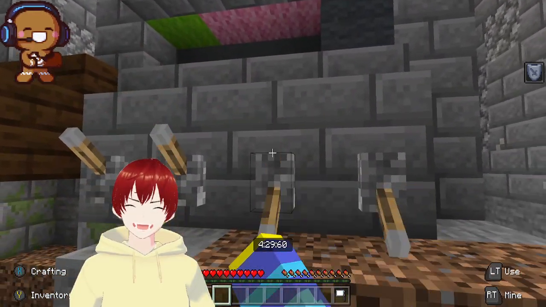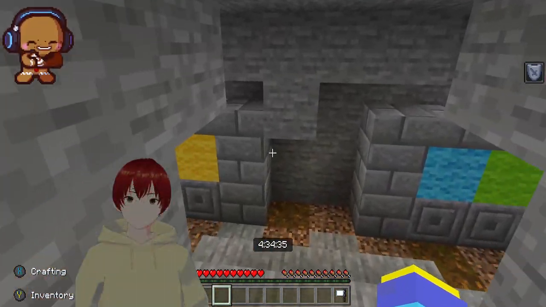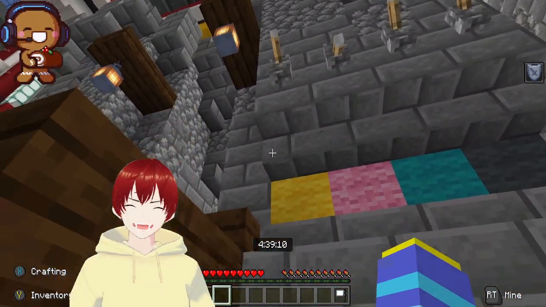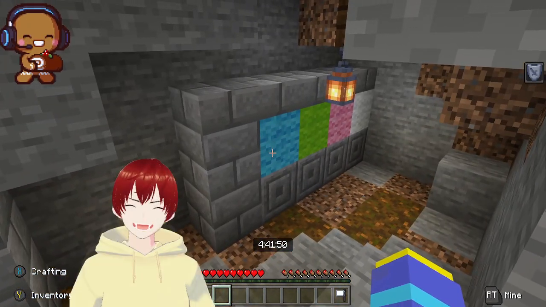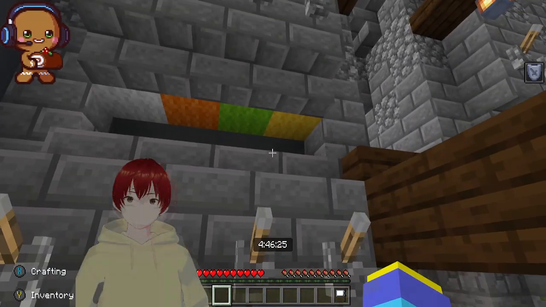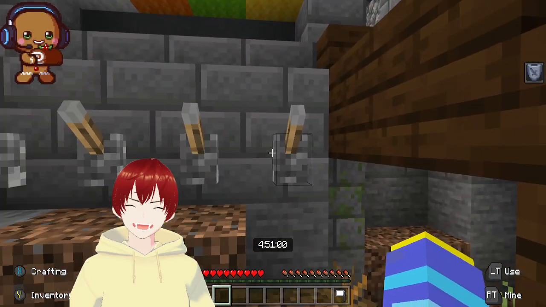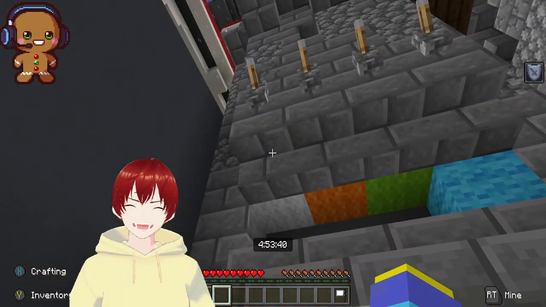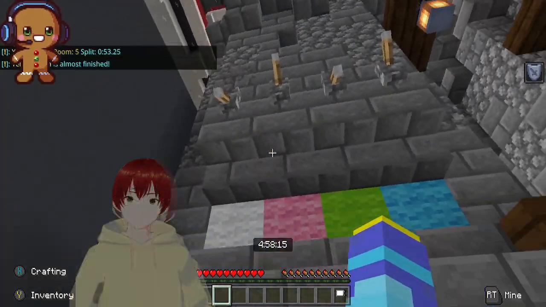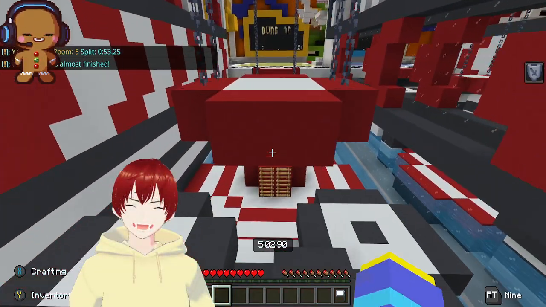Pink. No, I got cyan. Pink, green. It was yellow. It was yellow. Blue, green, pink, white. On what side does it start? Sorry. Blue. Green. Pink. White. God, that was stressful, wasn't it?